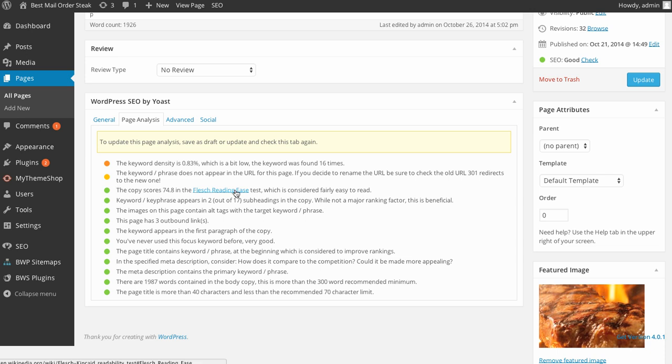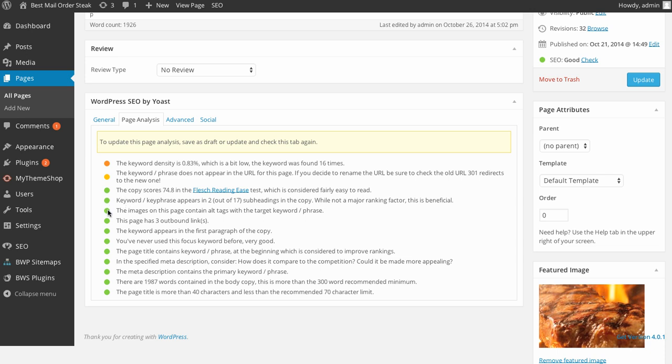This one is the Flesch reading ease. It's a test that goes through your page and determines how easy your post is to read. And Google, or other search engines, use that to determine if it sounds natural, if it sounds like a human wrote it. If it's just a bunch of words jumbled together with your keywords here and there, they're going to be able to pick up on that, and it won't get listed as favorably. So you want to make sure that you have a good green light on your Flesch reading ease test.